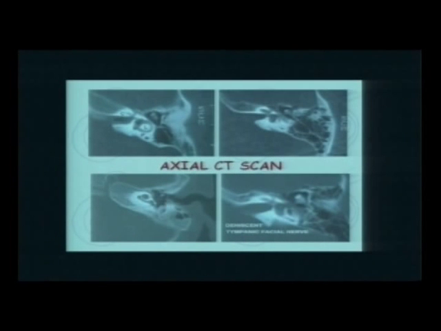A quick revision of the facial nerve. Let's have a look at it. This is the internal auditory canal. This is the labyrinthine segment, geniculate ganglion, the tympanic segment. And then behind here we have the rest of the tympanic segment, which is covered by bone, you can see within the fallopian canal. On this side here you can see the rest of the facial nerve, but it's uncovered. It's not covered by bone.